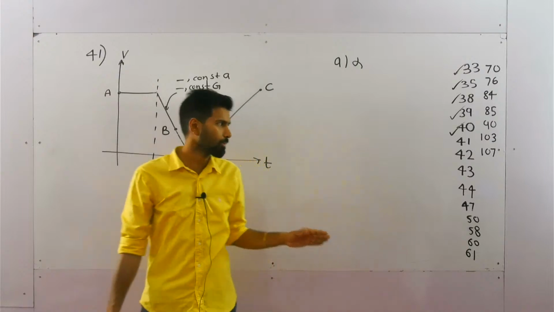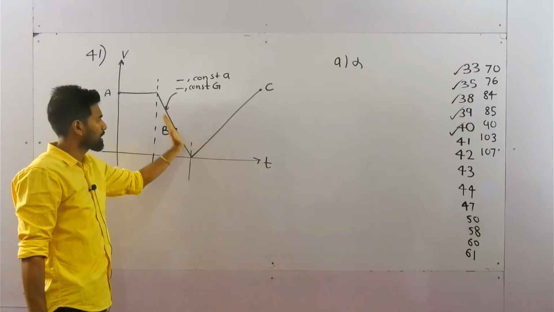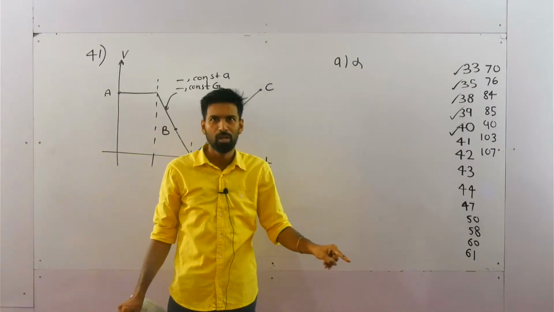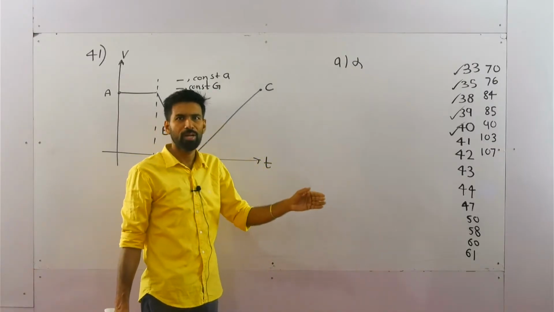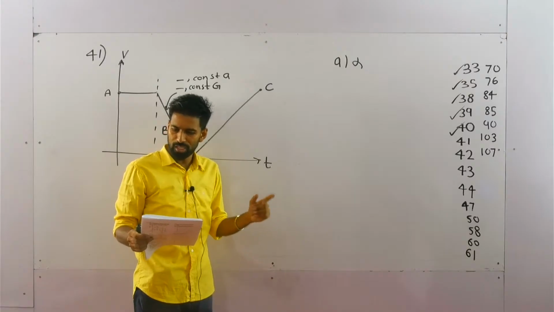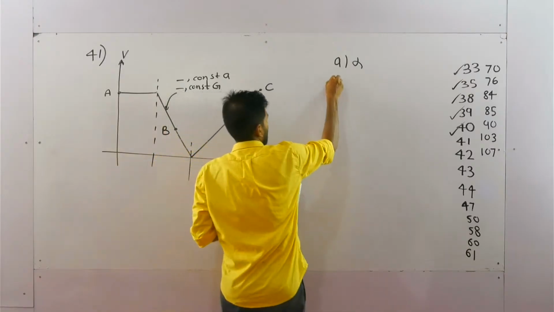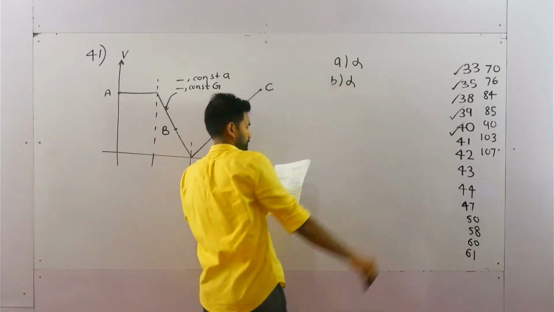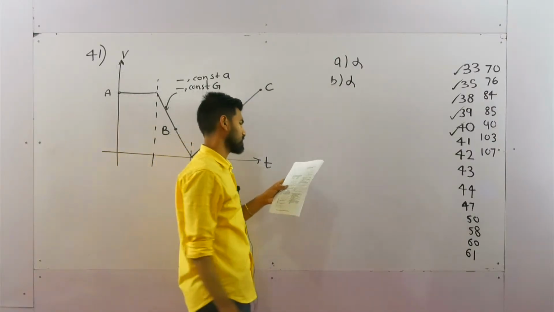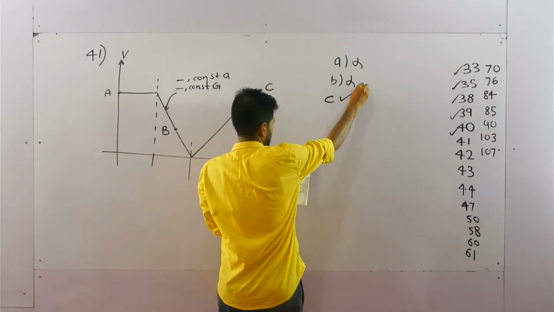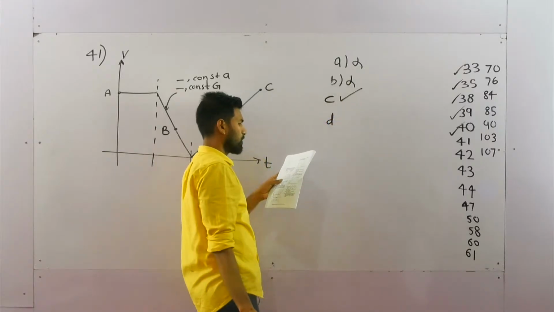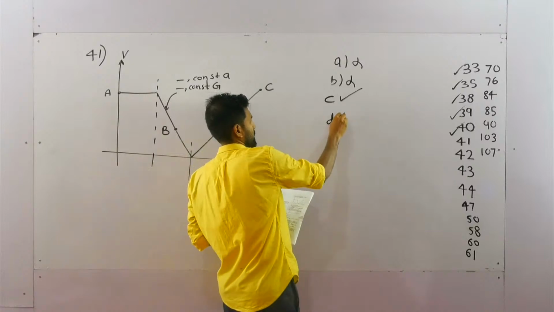At B, the object is in a decreasing velocity phase. Why? At B, it's a minus constant gradient graph. That means it's a minus acceleration, that means a deceleration. To decelerate the object, there should be a force in the opposite direction. So at B, force is towards motion is wrong. Force is opposite to the motion. C, at B there is a force which opposes the motion. C is correct. That's what I told. D, none of the above is true, it's also wrong. C is correct.